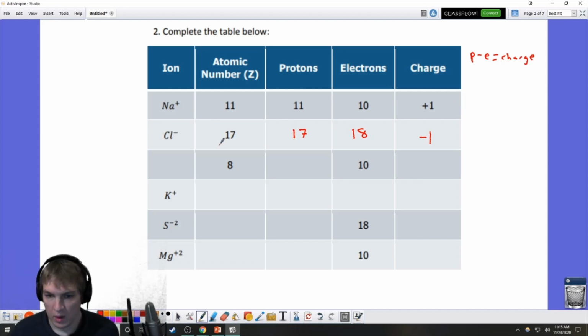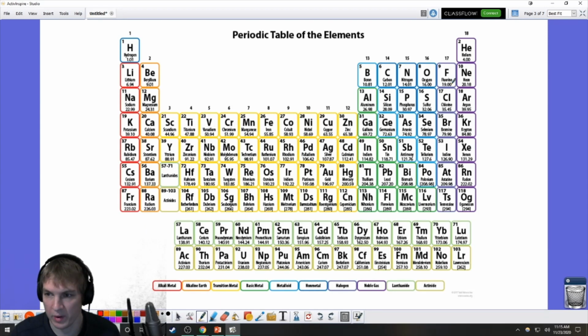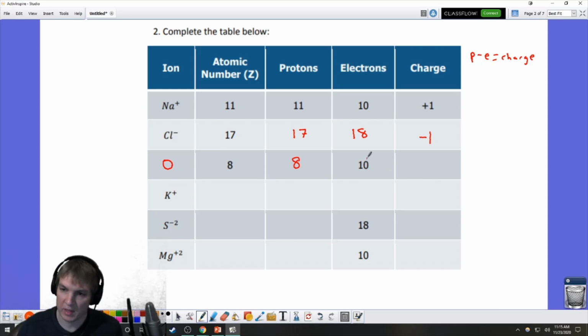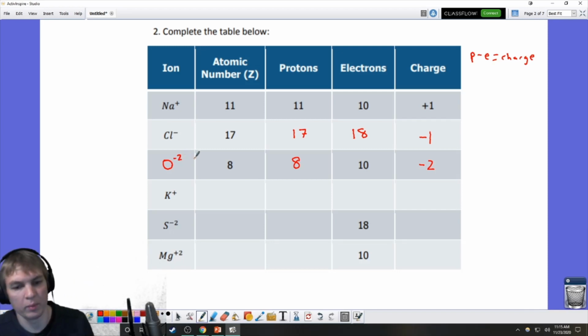All right. The next one, we don't know the ion, so let's go ahead and take a look at a periodic table and find the atomic number 8. Number 8 on the periodic table is going to be oxygen, right? So we can go ahead and put in the letter O for oxygen there. It has 8 protons because the atomic number is 8. And we are given that the number of electrons that it's going to have when it forms an ion is going to be 10. So 8 minus 10 is going to be -2. So now we actually have to go back here to the upper right corner of oxygen, and for the ion name we have to put in a small -2 in the upper right corner.